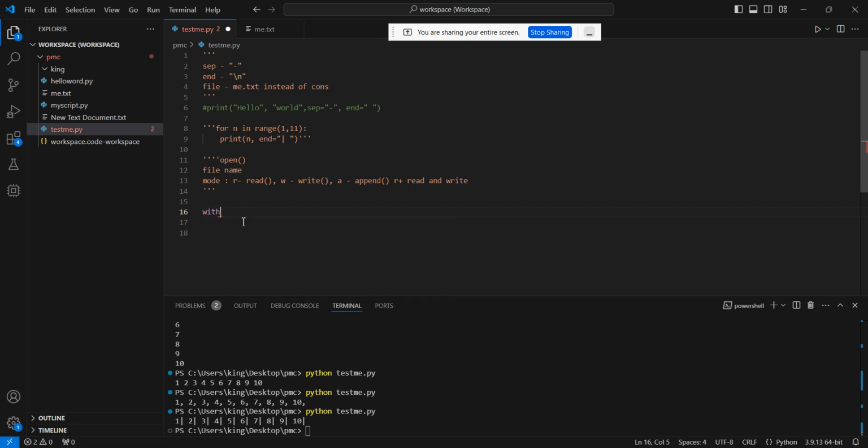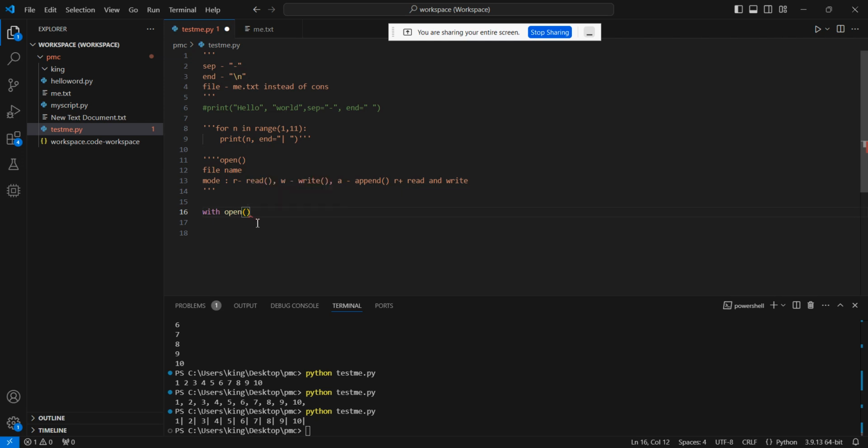With open here will actually make everything easy for us. It means I don't need to close my file, if you remember from yesterday. Automatically it will close it for you once you open the file. You don't need to think of how you close it. So that is one thing that you need to take note of.